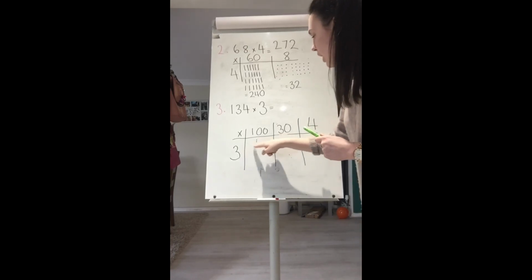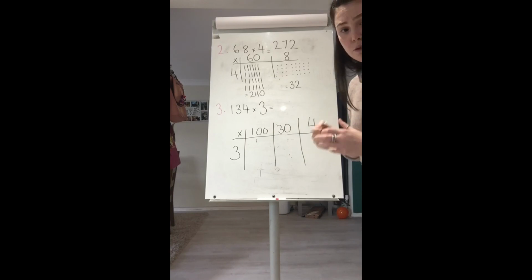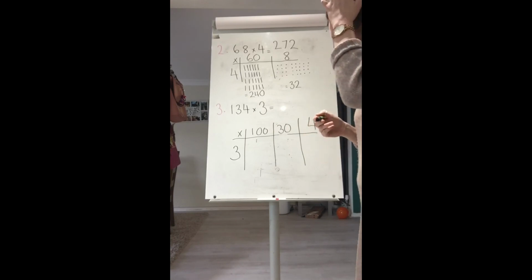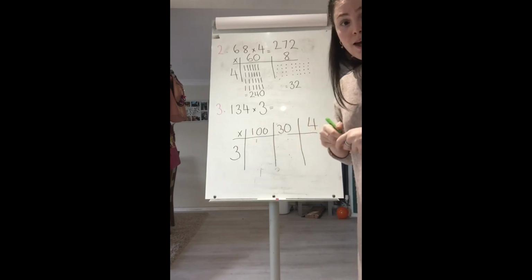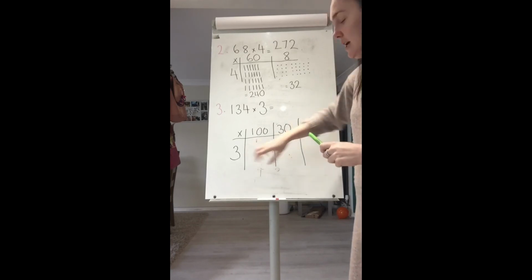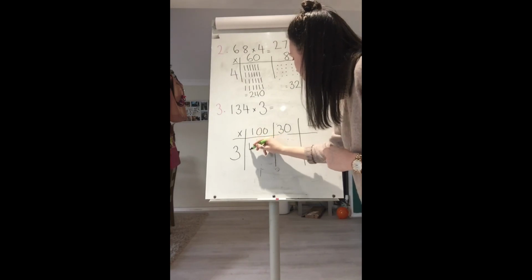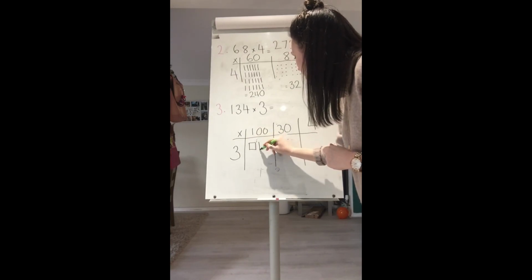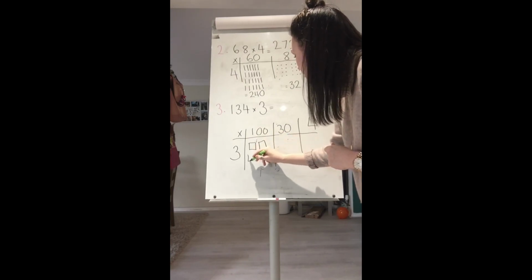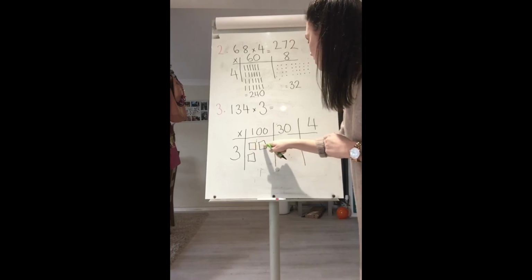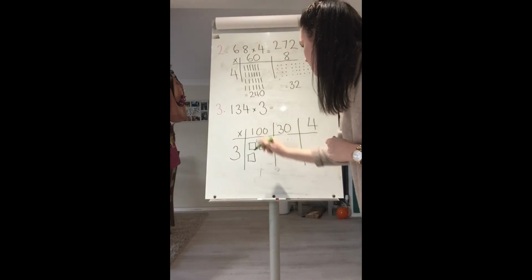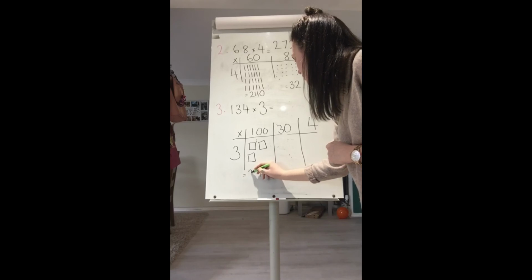Now, when we draw our hundreds, we draw them as squares, a bit like the deans we have at school. Some of you might already know that in your head. If you already know it, just write the number down. But if I was going to draw it, I'd draw 3 lots of 100. And we draw it like this. 100, 200, 300. 3 times 100 is 300.